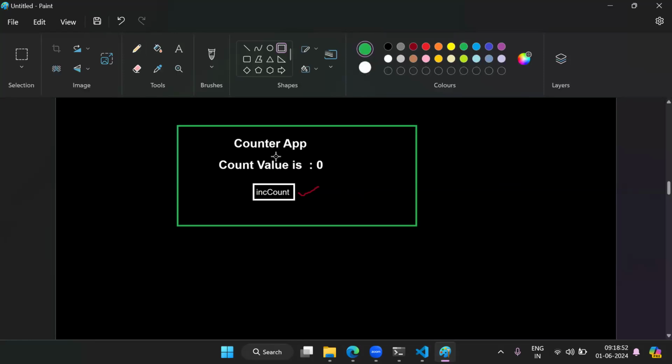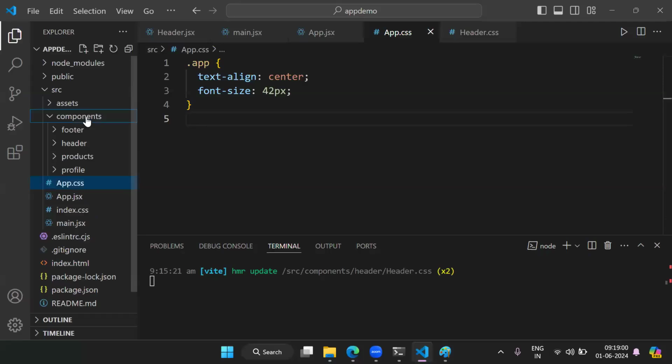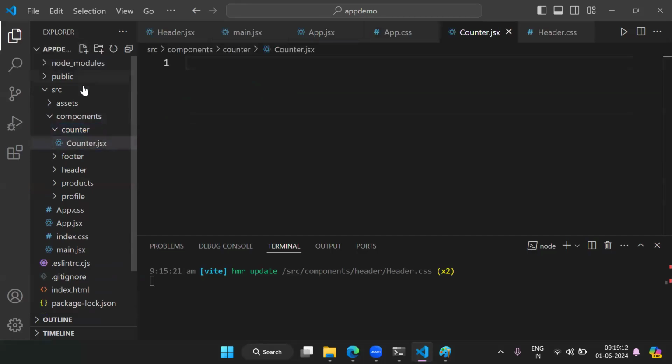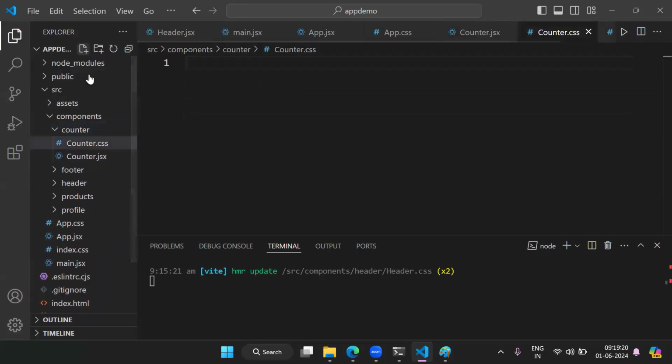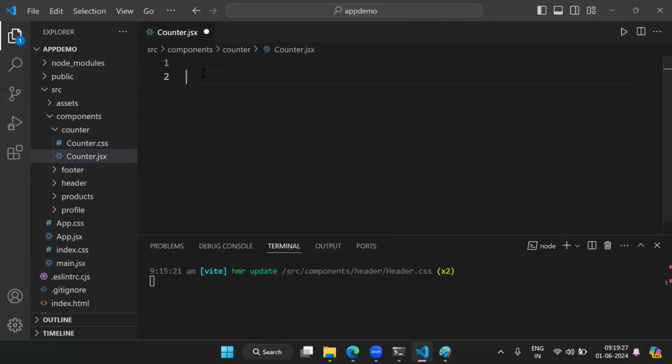Okay. So for this, let's create one counter component. If you want to create a counter component, under this components subfolder, we will create one more subfolder called counter. In that counter subfolder, we will create a counter.jsx file, and one more file, that is the counter.css file. Now inside this JSX file, let me close all this now. Inside this JSX file, we will create one counter component.